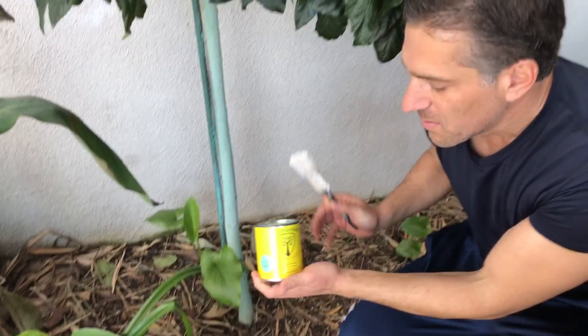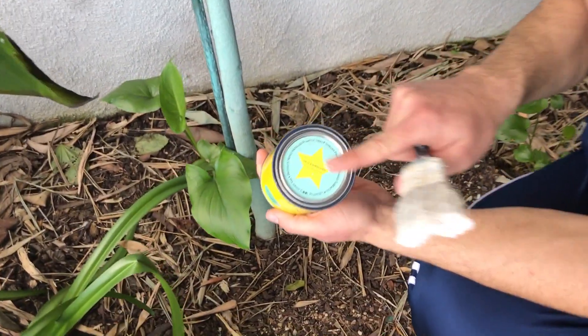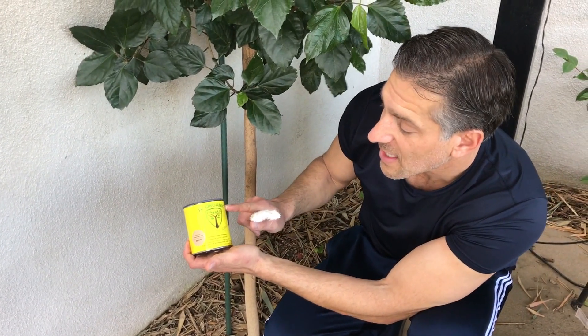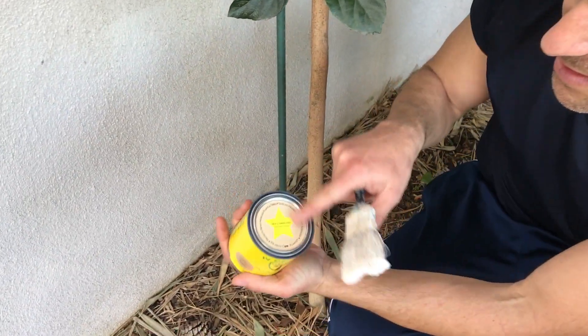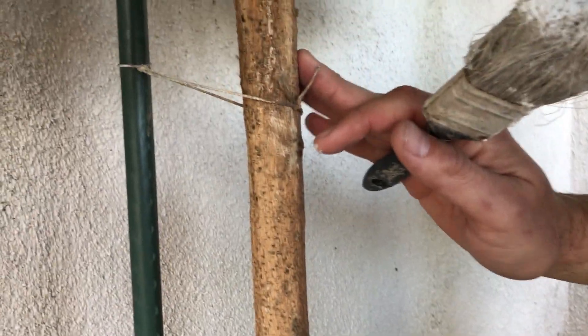Check this out — this here is the Ivory Organics 3-in-1 plant guard in color green. You can see the lighter color of the lid and the pale green color, and you can see that the hibiscus trunk here was coated with it. And now this here is the Ivory Organics 3-in-1 plant guard in color brown — as you can see with the lid it's a pale brown color, and the trunk on this hibiscus is colored with the 3-in-1 plant guard color brown.